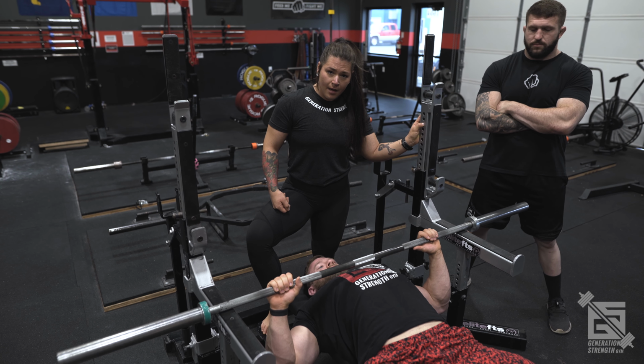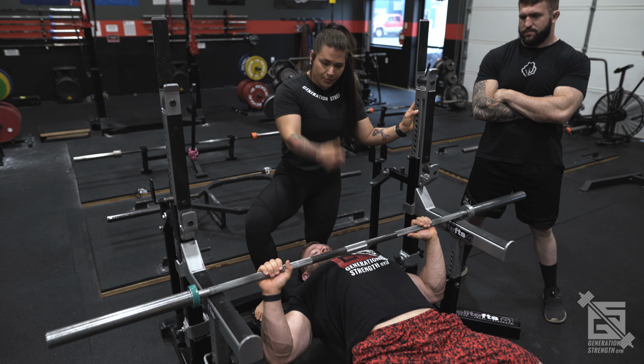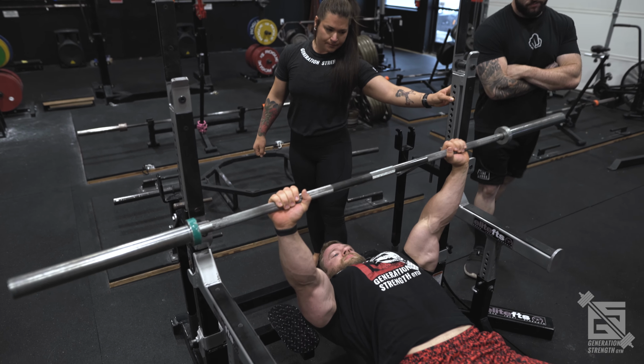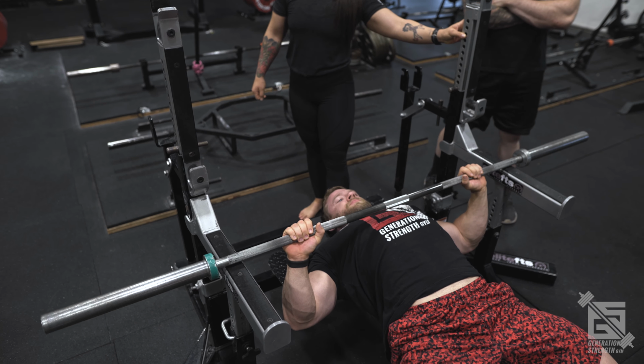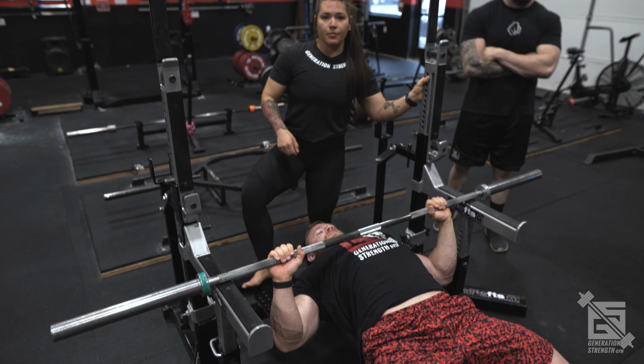Get himself set up just as if you were pressing off of the chest. And what he wants to do is he wants to explode off the pins. Back down. And if you were doing singles, that's it. You would come out from under the bar. You're not going to stay there, lay there, reset yourself. Personally, I would much rather see you have to get under the bar and reset yourself each time.